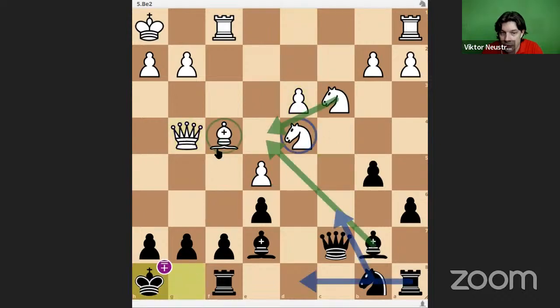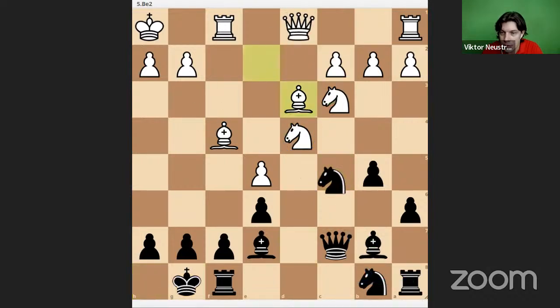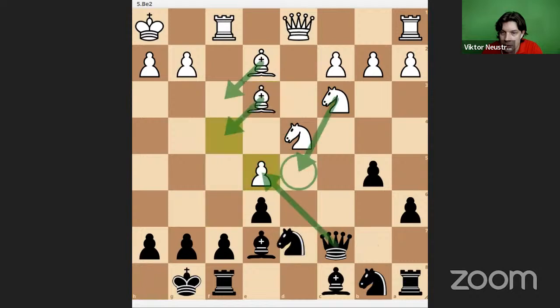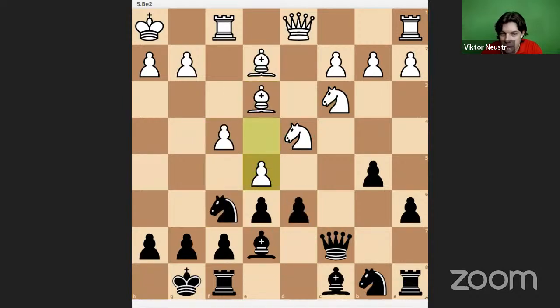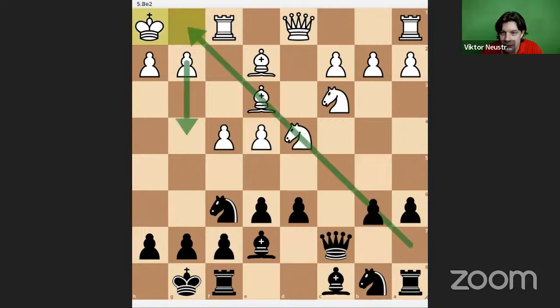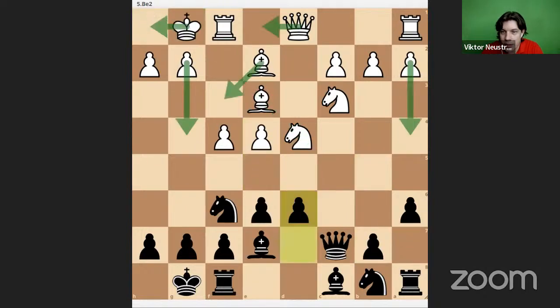So king moves to avoid bishop h6. So it might be dangerous, but it seems that black is ready for everything. So king h1 doesn't fully work.